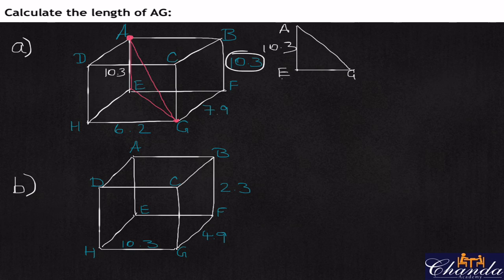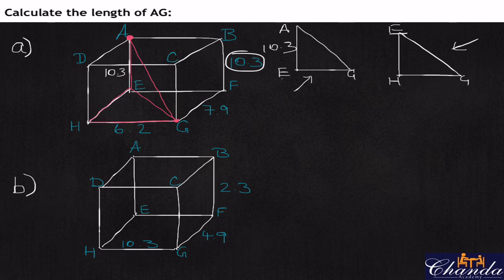Okay, then EG we do not know yet, and AG is obviously what we need to find. However, as you would have already noticed, EH, HG, and then EG actually form a right angled triangle as well. So let's draw that out. Okay, so we have HG at the bottom there, and then we have E sitting at the top there. So the hypotenuse, which is EG, is one of the sides for the triangle that we need to solve.